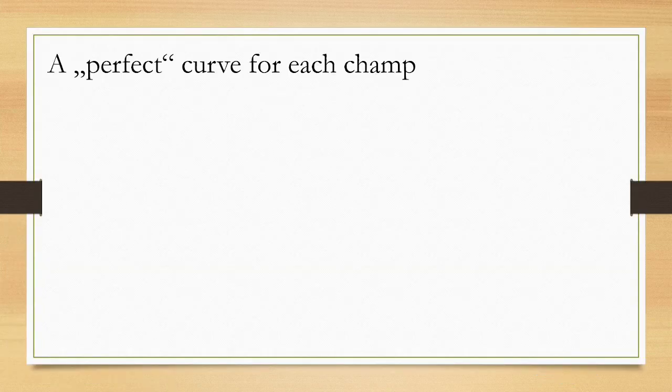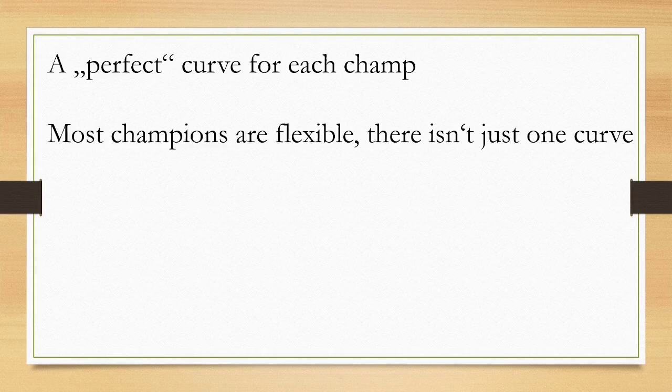Now, of course, a perfect curve is set into quotation marks because most champions are flexible and there isn't just one curve you have to hit or you lose. You can always adapt your curve. This is more like a general guideline.